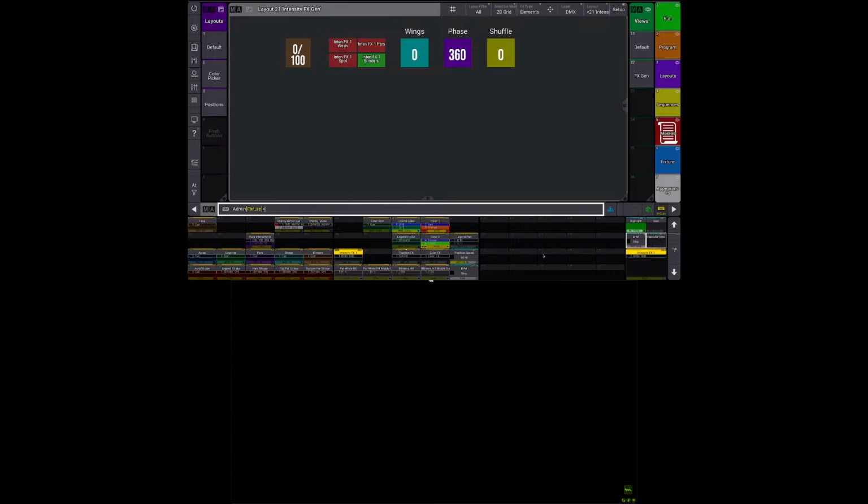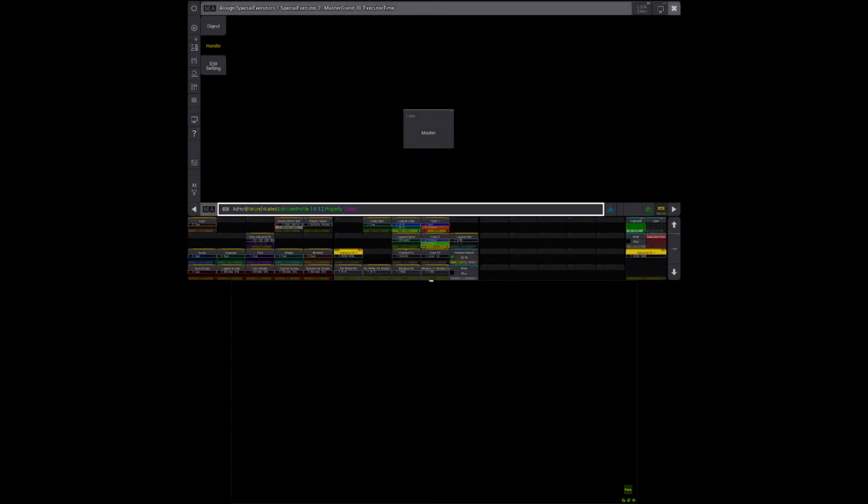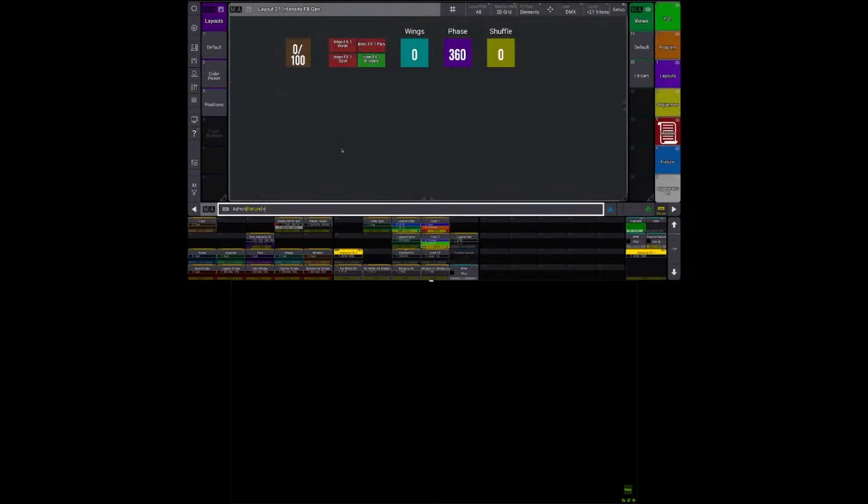I guess for now, because I had executor time there, but I never use it, I could set this to position speed. I still want to tap somewhere. But maybe, I mean, I don't really use the tap for position.